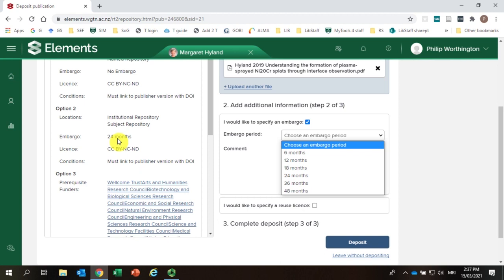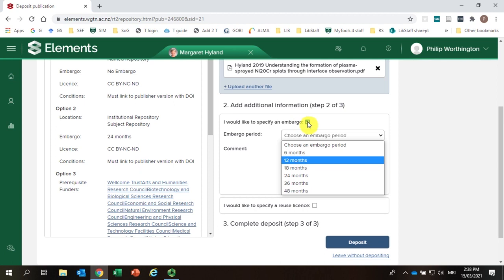So if the embargo was going to expire within 12 months from today's date, you could choose 6 months or 12 months and so on. Just requires a bit of a calculation. And then once you've done that, you can forget about it. The system will keep track of it and your paper will be made open after the embargo period has expired.